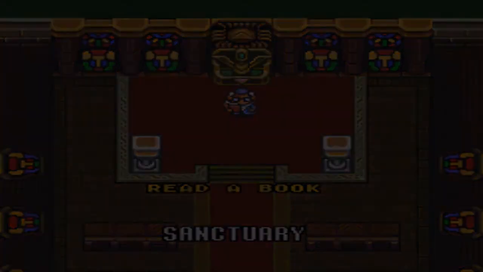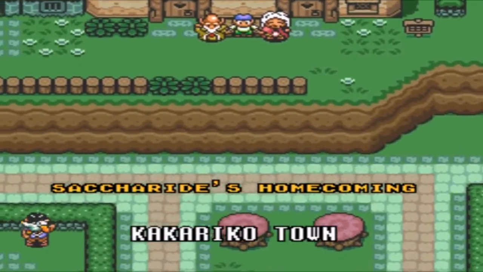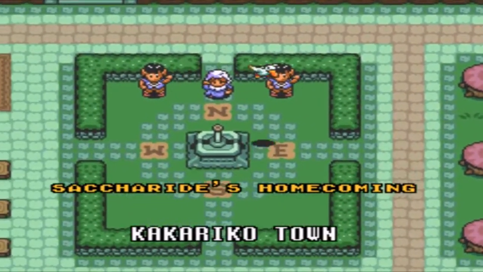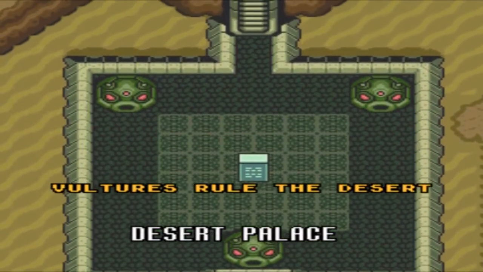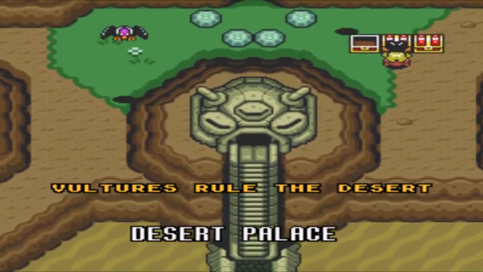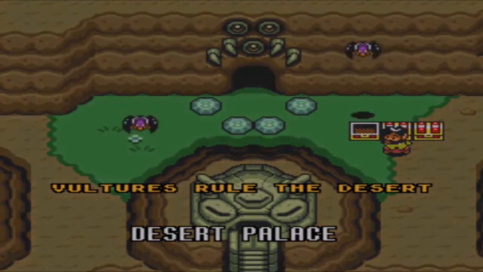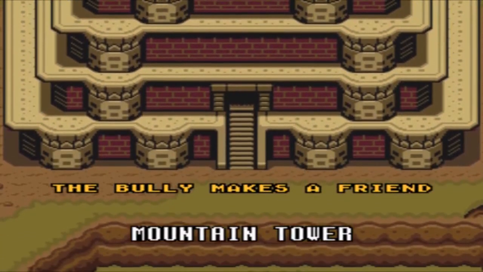You know, I wonder if they're going to start ever making the thing that they say there based on what item you get from the chest in there. Be interesting. Sakurai's Homecoming. Because a lot of these other ones are based on what item you picked up there. Like the flute kid and the bug catching kid or sick kid, whatever you want to call it. You know. Bully makes a friend.